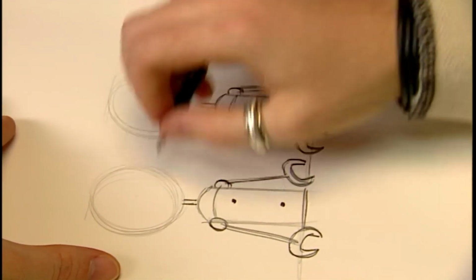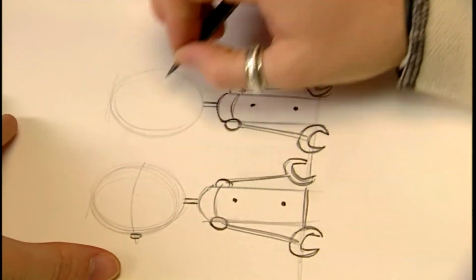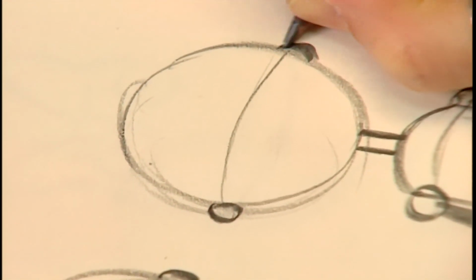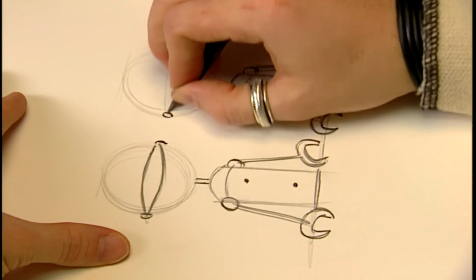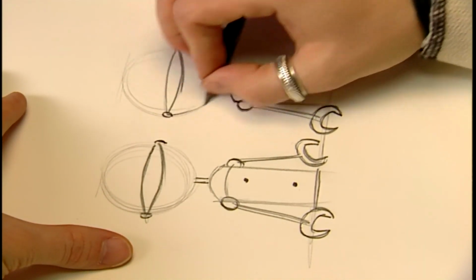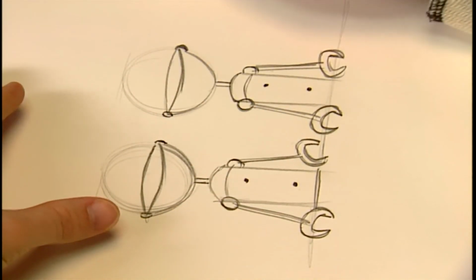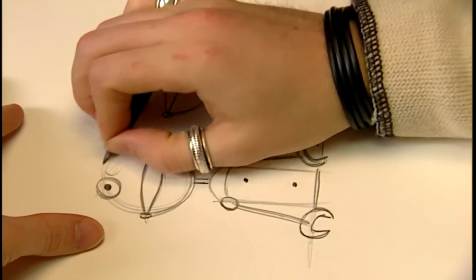And then their faces are really, really simple. If you draw the center mark, on either end there are bolts on the side of their head. And then their mouths just split all the way from one side to the other, because this entire lower shape just slides up and down for their mouth to open. They're supposed to be made out of metal, so they're rigid, they're hard. And then their eyes, again, are just round balls with pupils in the middle of them.